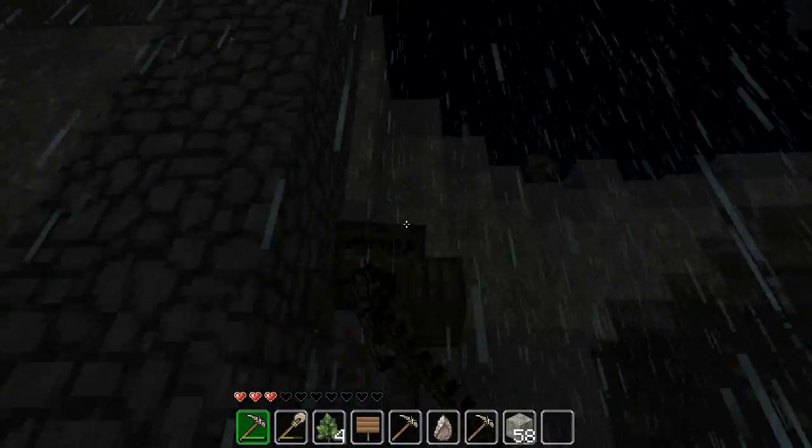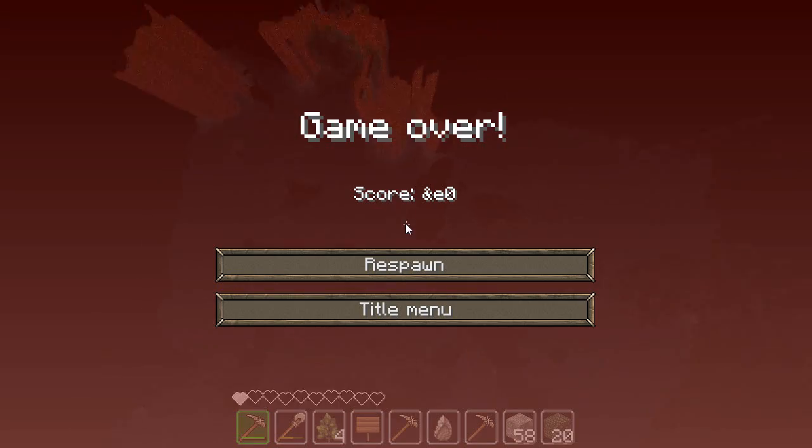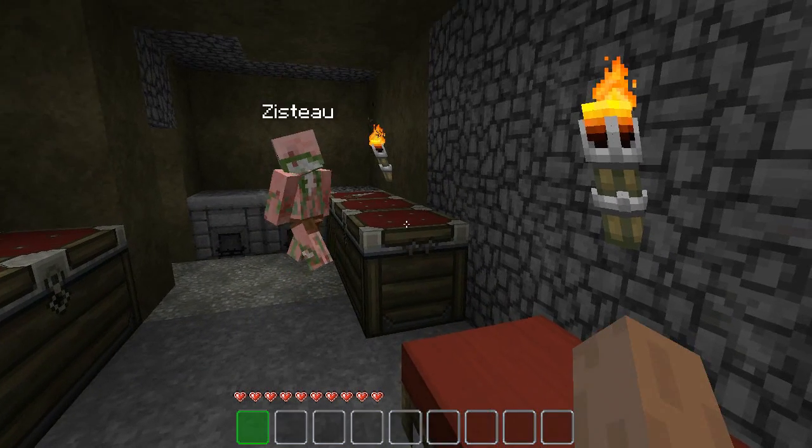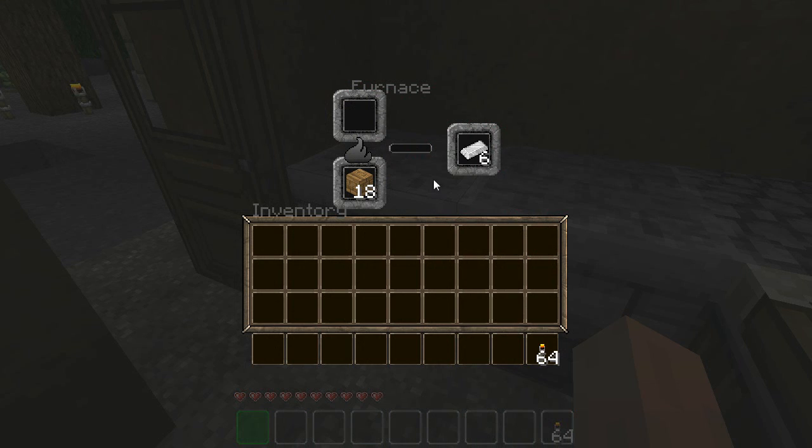Now I'm in the house. Jesus! Very no. Real life. I picked up everything, but then I fell and died. So I did lose my stuff, so I'm back. Sweet. All right, we have torches. Yay. Tools, not so much. Another 6 iron.